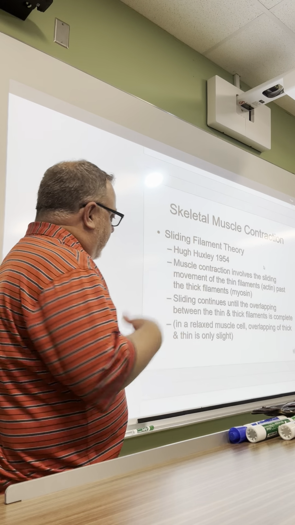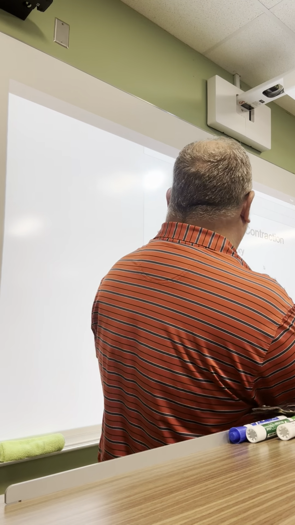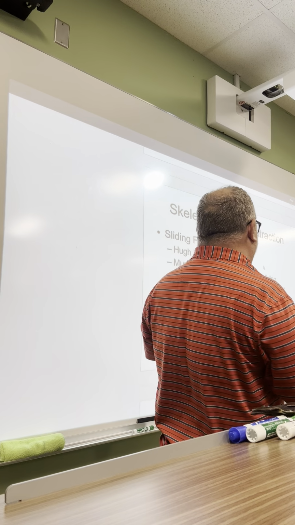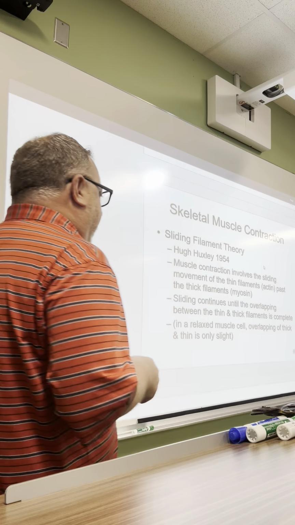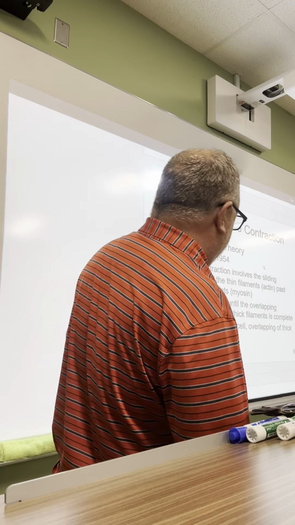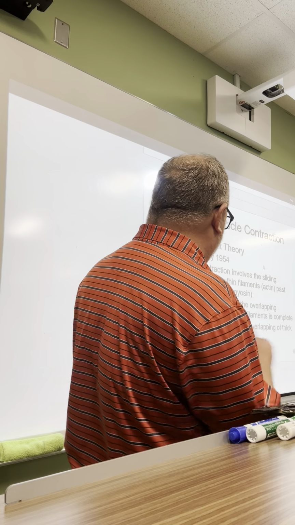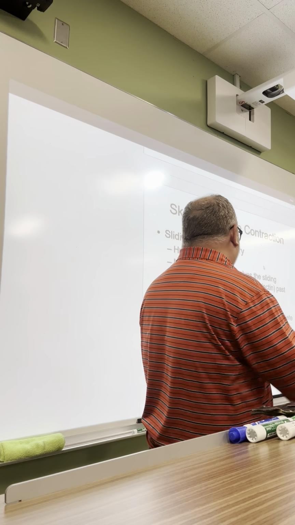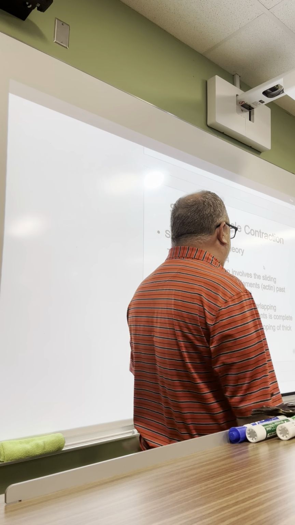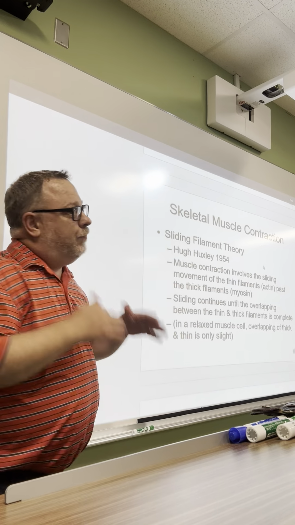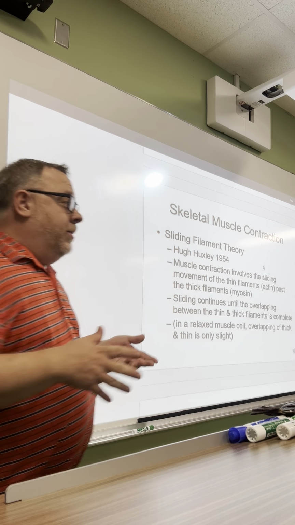And so you don't have to know this. We just put it on here to sort of round things out. But he found out that we had actin and myosin, and how their interaction is. And I'm sure he had a team of folks helping. But in relaxed muscle cells, the overlap of thick and thin is much smaller, so that the filaments sort of slide and overlap. And that's really the super simplistic way to think about it.